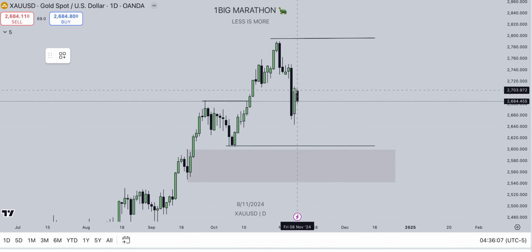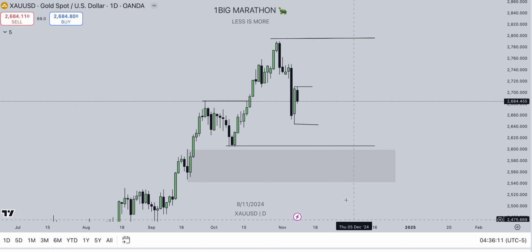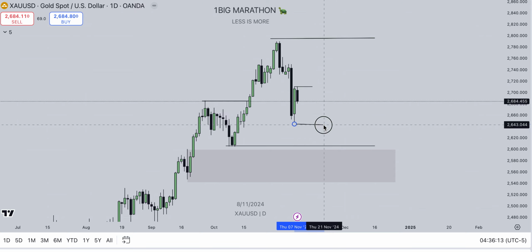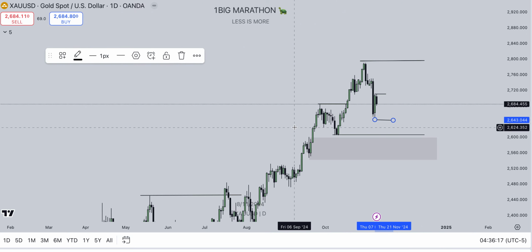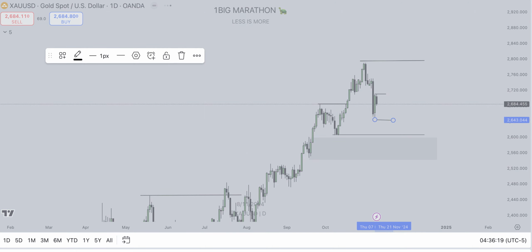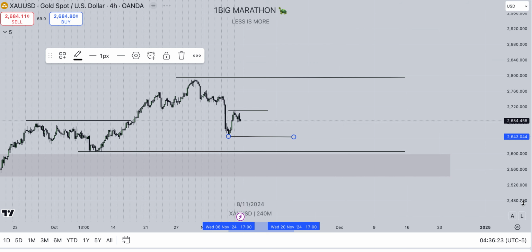So what do we have now? We have this range high, range low. From what I'm seeing, gold is very funny, but my advice is to look only for longs, only for buying opportunities when it comes to gold. When it comes to gold, I just like to leave it on the 4 hour time frame. But this is the view I have with gold.